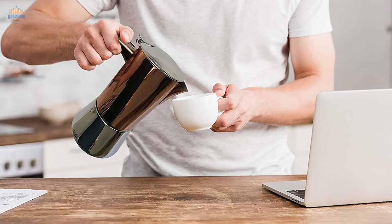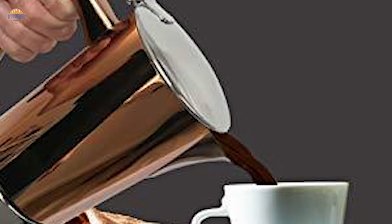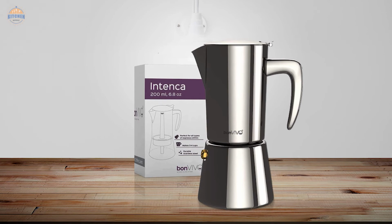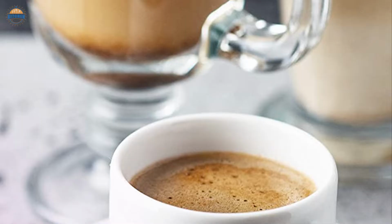Aside from being perfect for making traditional Italian-style espresso drinks, this machine also doubles as an excellent grinder brewer if needed. Just add beans. So whether you're looking for an elegant gift or just want to make some really tasty coffee at home, look no further than the Intenca Stovetop Espresso Maker.